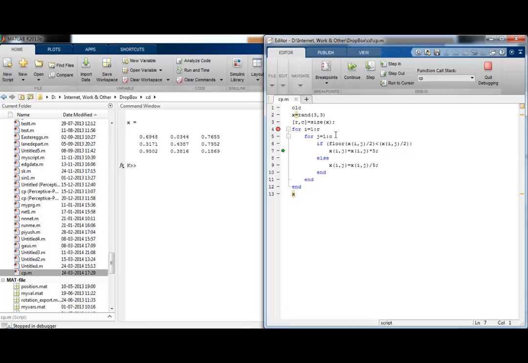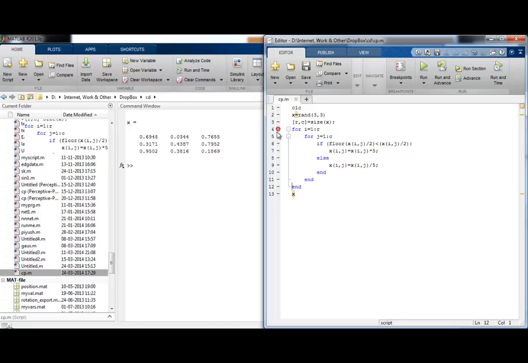Now this condition is fulfilled, that's why it is on the 7th row, and now the cursor will move to the end, and then it will go to the inner loop again. In this way you can analyze the complete program and any variable's value anywhere. You can step in and analyze the complete program line by line. You can also put more than one breakpoint, and if you want to exit from this mode, just click on quit debugging and it will exit. Then remove the breakpoint by clicking on this button again.